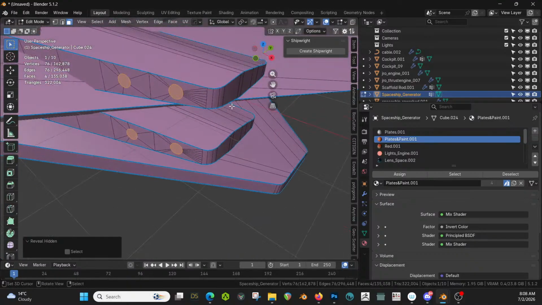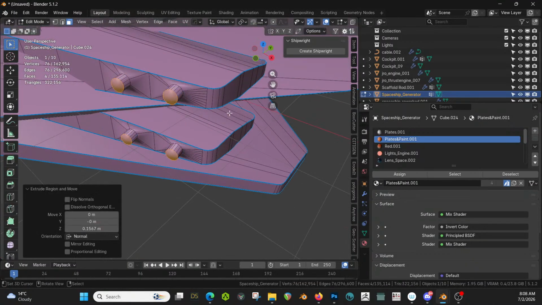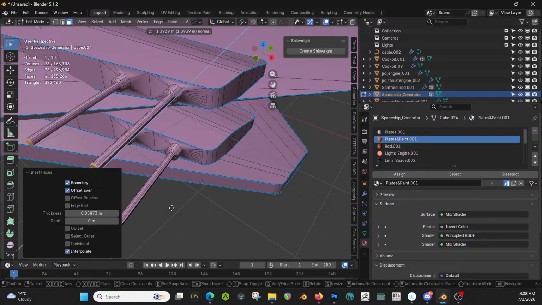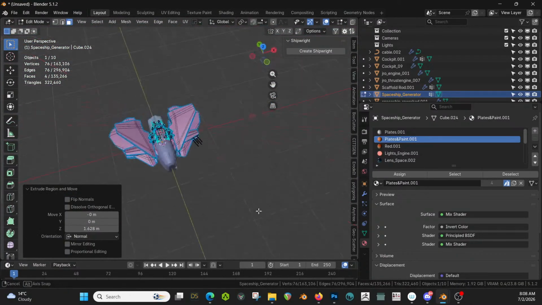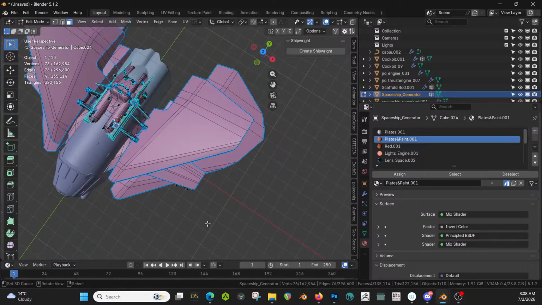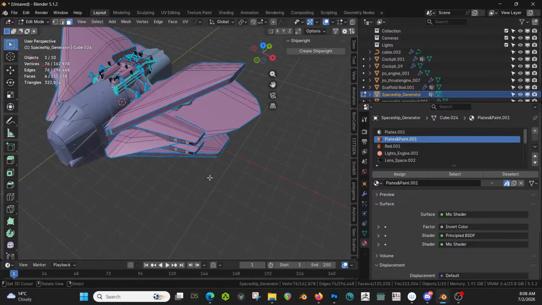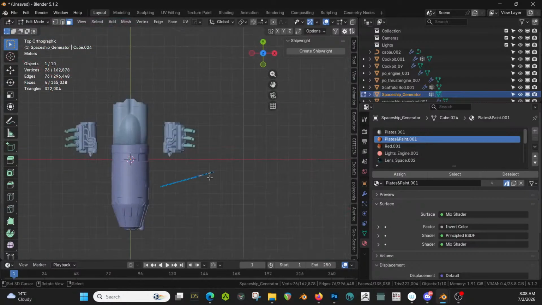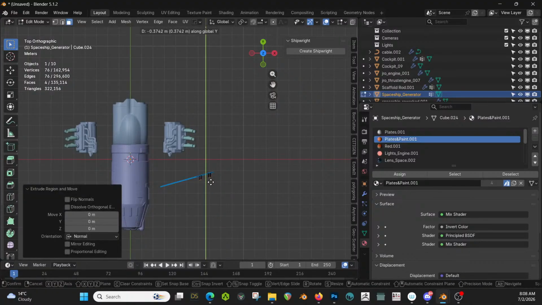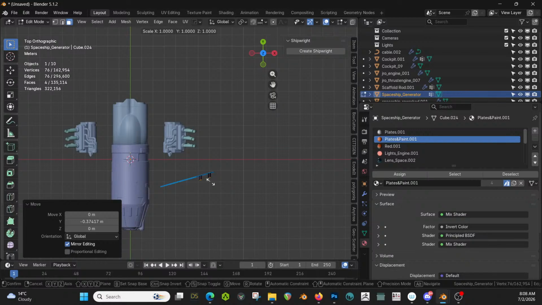And then E. Inset. E. Oh, it's not even, sorry, we need to go front. Undo that. Okay, 7. E. G, Y, because I want to go straight, yes. S, Y, 0, cool.